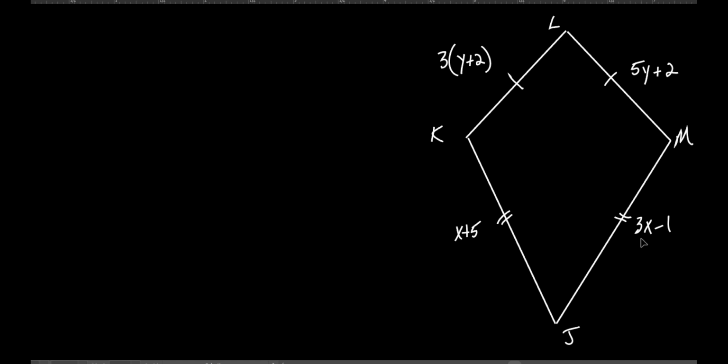We'll plug it back in a second, but for the minute, just solve for X and then solve for Y. Do the X one first. That's the easiest one. I already gave you a big hint, didn't I? I said that they're equal to each other. So what are you going to do with x plus 5 and 3x minus 1? You're going to set them equal to each other. And then do some algebra. It's only a couple steps. Do some algebra and get x by itself. Then you're going to do the same thing with the y's. The y's are equal to each other. So you set them equal to each other. Do some algebra and solve for y.